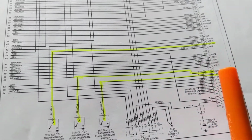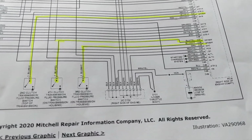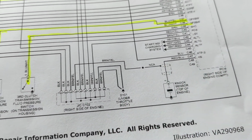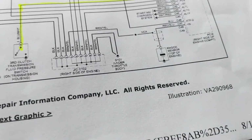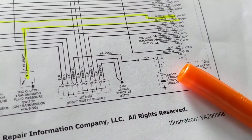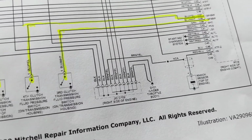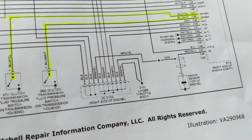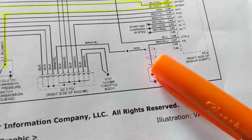But we need inputs to the computer to tell it what the present condition is. Those inputs can come as switches. Those inputs can come as sensors. This is a knock sensor. If it's a knock sensor, even though I don't know anything about what a knock sensor does, a sensor is a device telling you the present condition. Maybe oxygen, maybe air, maybe pinging, maybe knocking in this case. Something is going on in the engine. Something is going on in the air chamber. Something is going on in the transmission. Something is going on in the alternator. And I want to know what's going on, the computer says. It's my responsibility. I want to know what's going on. You keep me updated, right? Well, we keep them updated by telling him, here's a sensor, here's an input.